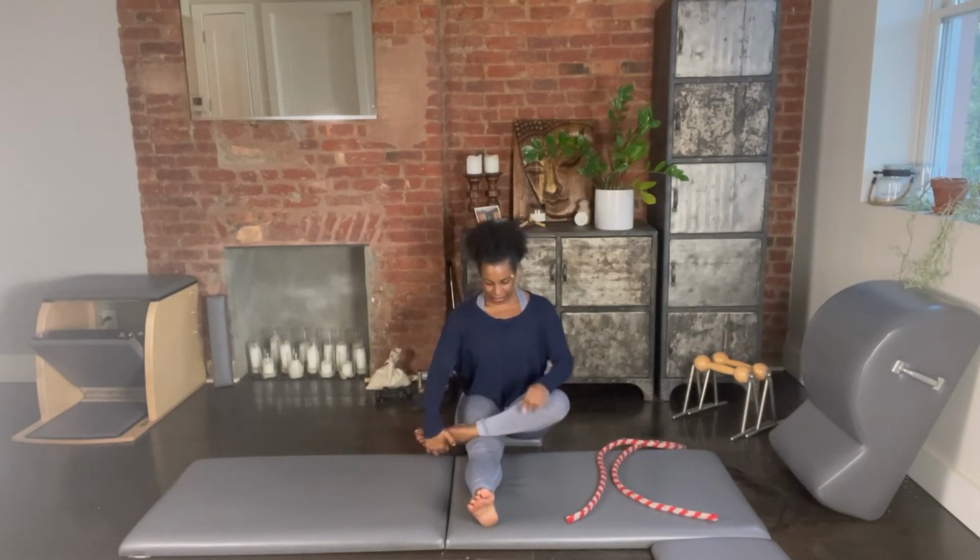4 more. Point. Keep activating your calf muscles as you stretch. 1, and release. 3 more. Point. Keep pointing as you stretch. 1, and release. Last 2. Point. Keep pressing your toes behind you and release. Final 1. Keep pressing and stretching your arch and release. Other side.